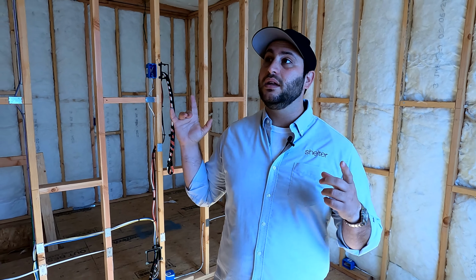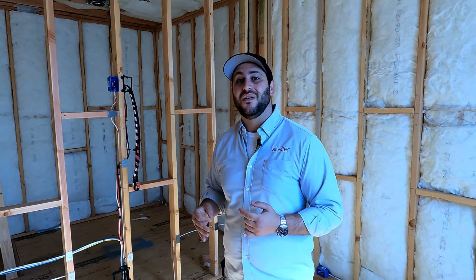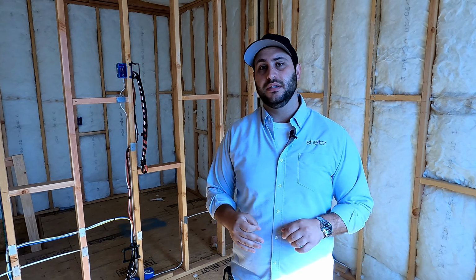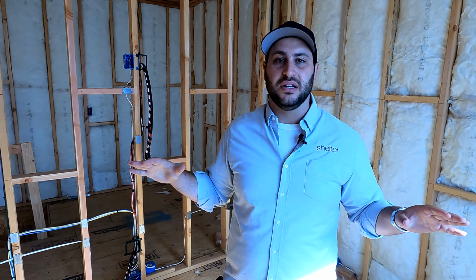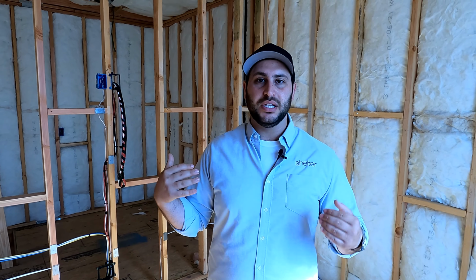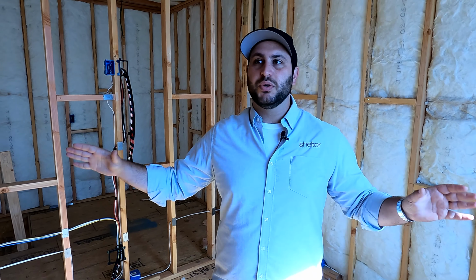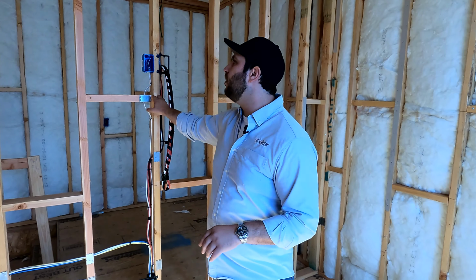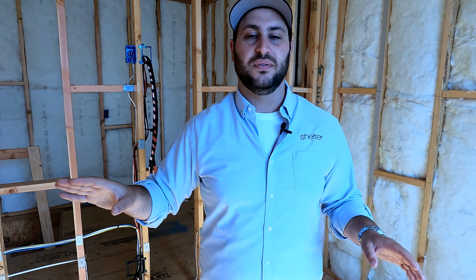The reason why they're not done right now is because the first thing we need to do is focus on inspection items. So interior walls are almost never required for inspection. It is done by the kindness of someone's heart, mine usually. They're not needed. No one's requiring it. No one's saying, hey, where's your insulation on your 2x4 wall on the interior? No one's asking for it.